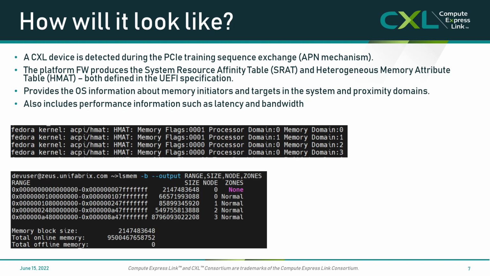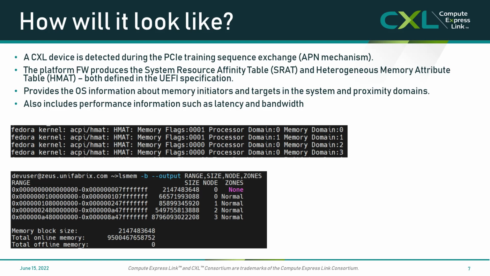This would assume a typical two-socket system. And in the upper image, we can see how the HMAT table is being parsed by the OS. And it is important to note that it is a plain vanilla kernel. It's a recent one, but it didn't require any patches or recompiling. And we can see here that there are a total of two processor domains, processor domain 0 and processor domain 1. And there are actually 4 connected memory domains.